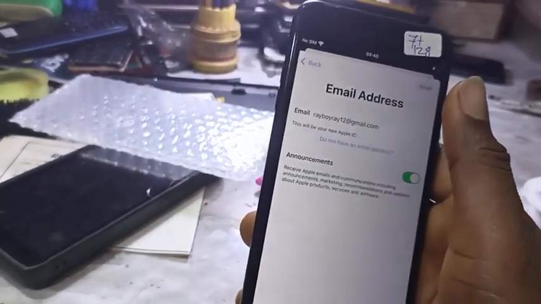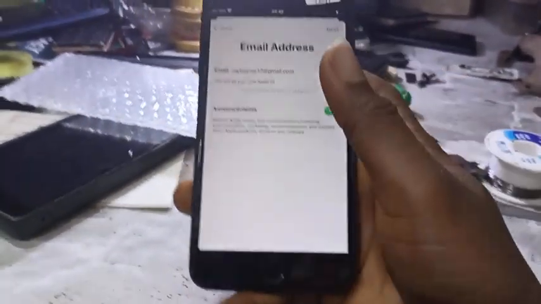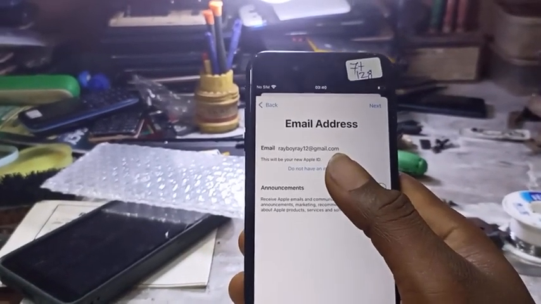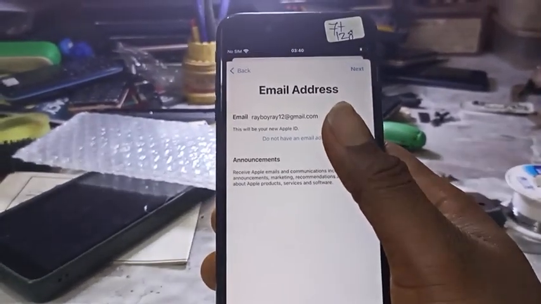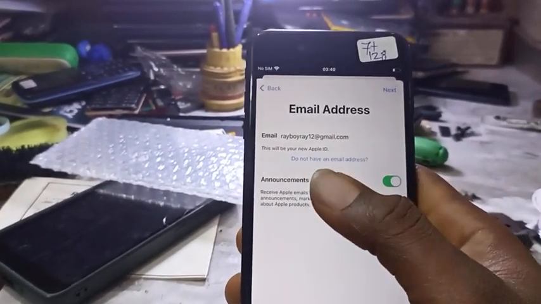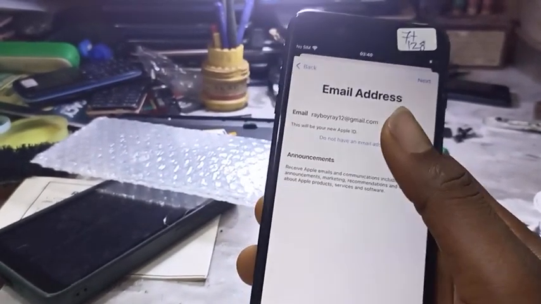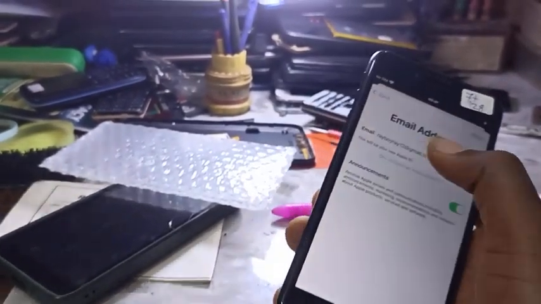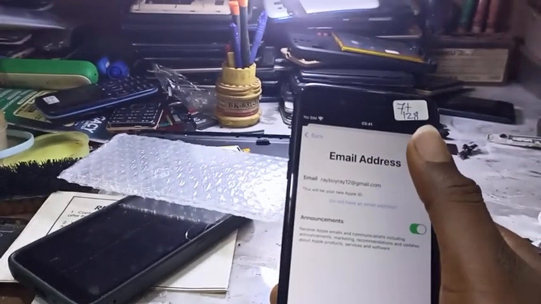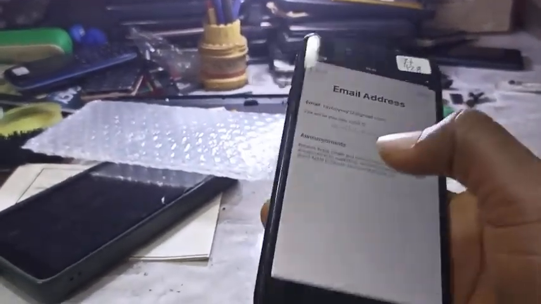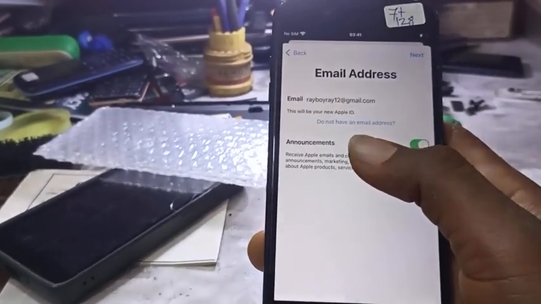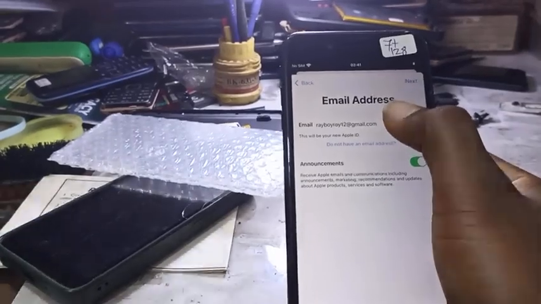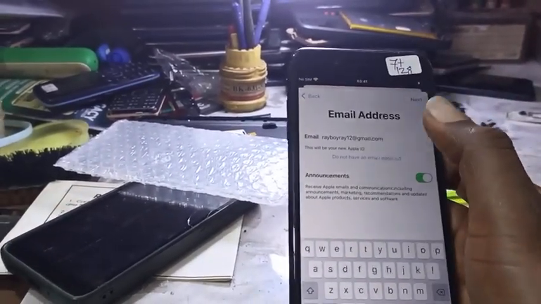So take note of what just happened. This particular email address I'm using now, I've used to sign in on another iPhone before. So what I'm supposed to do now is to use another email address that has not been used for any iPhone. So put in a neutral email address here and click on next.